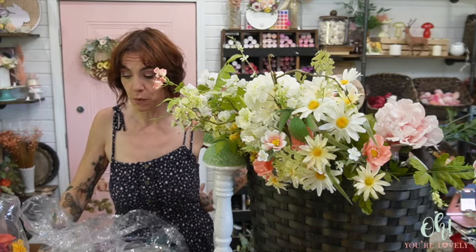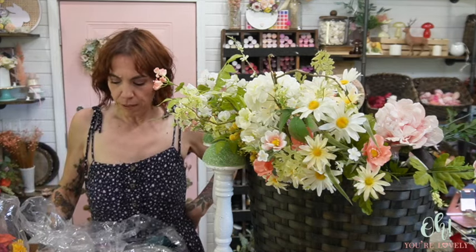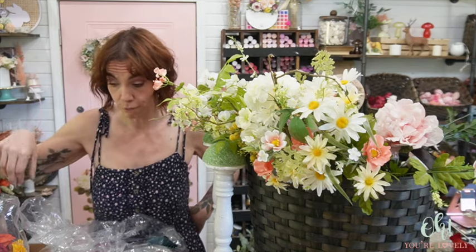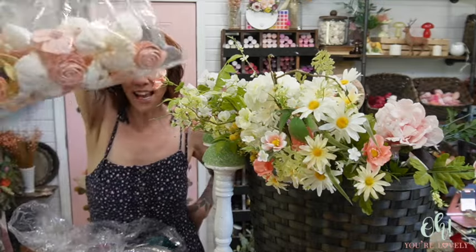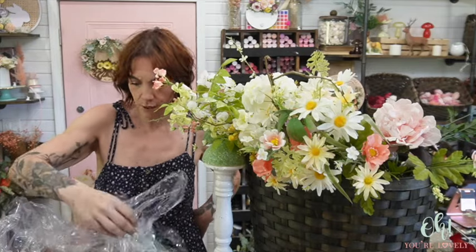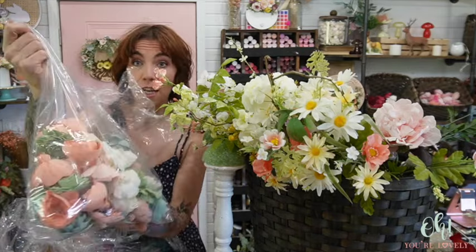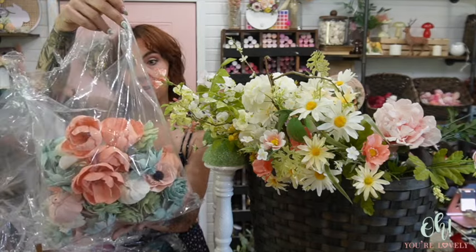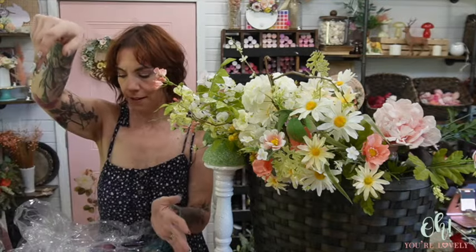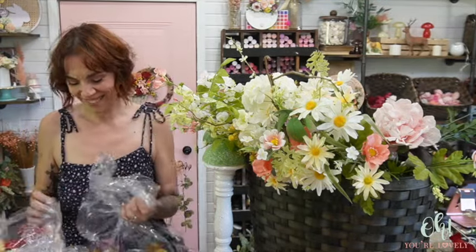Any guesses? Drop them down below before I announce which one I think I'm gonna work with. I think if you look at the colors we've got going on there, you might be able to guess. Okay, in 3, 2, 1. Limoncello! I think we're gonna play with limoncello, and then I might grab a few of the peach. Yeah, I think we'll grab some of the peach too from the mojito set. All right, this will be fun.